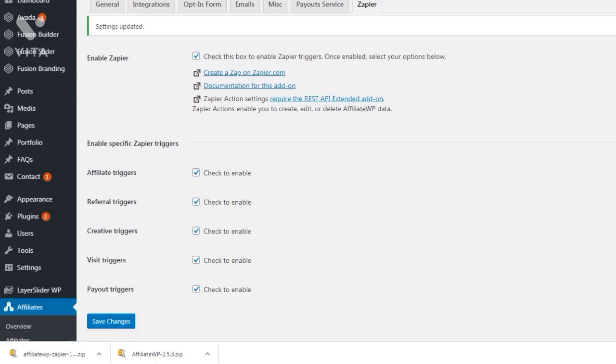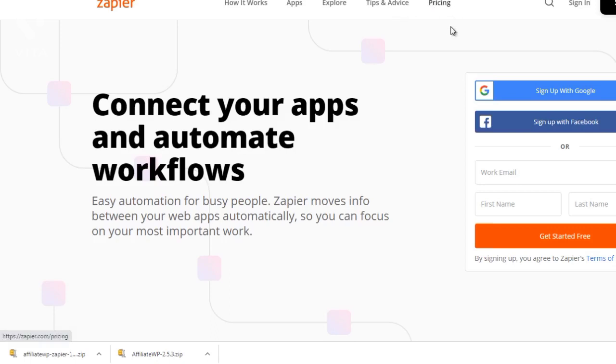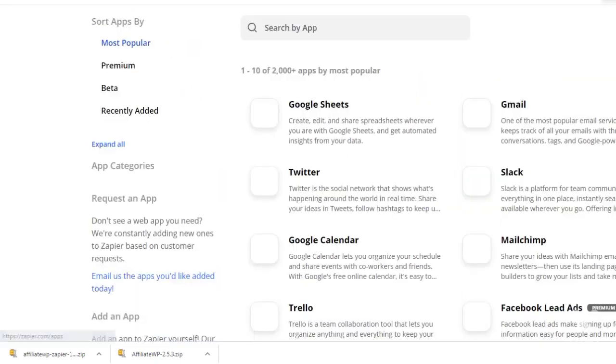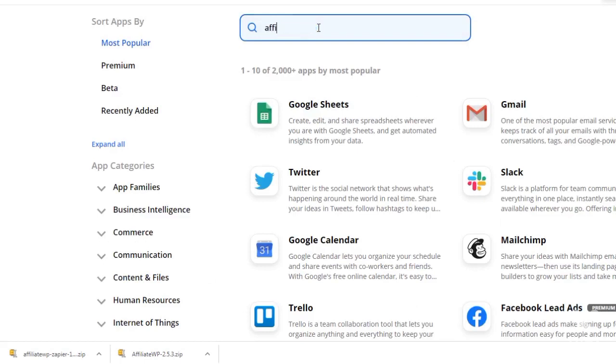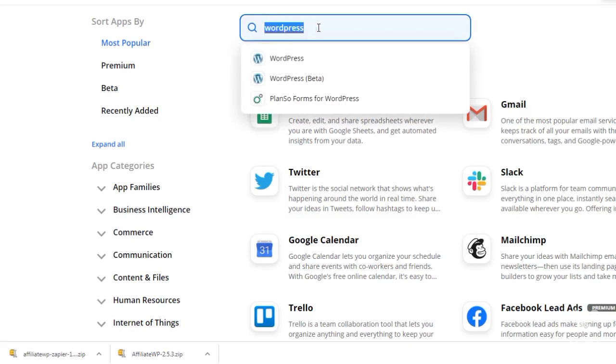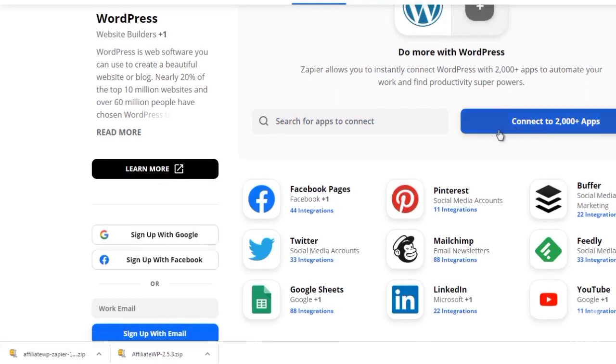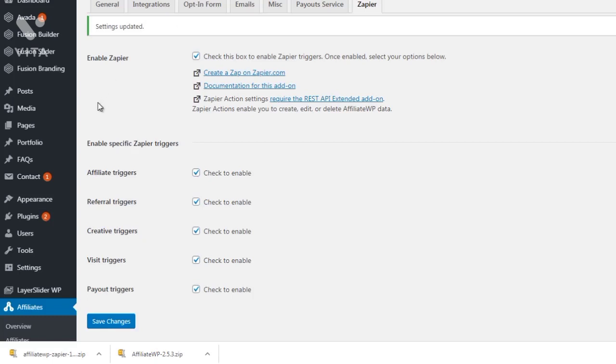If we go to Zapier.com, you can get an idea of how it works. So in other words, you can connect your apps and automate workflows. So if we were to go to apps, and if we do a search, so most likely it's just WordPress, like so. But if you wanted WordPress to integrate with like Google spreadsheets, you could do that. So if we click here, you can see all the different plugins and integrations that will allow you to automate WordPress. So you can integrate it with Facebook pages, Twitter, and all of that, but that has nothing to do with affiliate programs. So unless you really need it, my recommendation, of course, is you don't really need it.